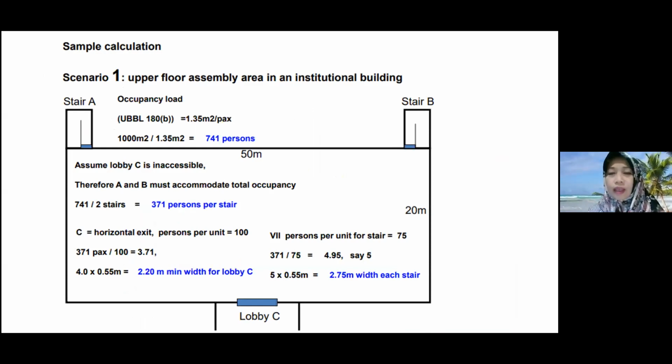Why does the staircase need to be 2? Why does the staircase need to be more than 2? Okay, these are just examples I'm telling you. There are a lot of situations when you become an architect. Like me, when I wanted to pass the professional architects exam, wow, the exam was very, very, very tough because they just give you the condition, the situation. It's just like a doctor. If you want to become a medical doctor, they will give you one patient. That one is the final exam.